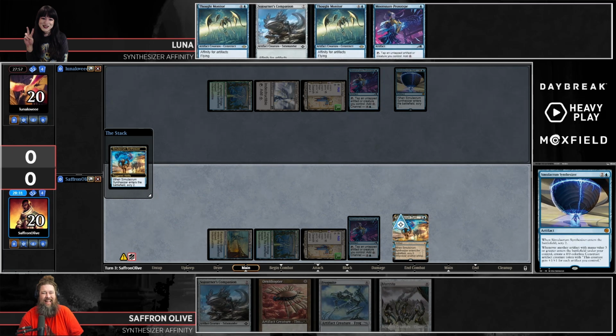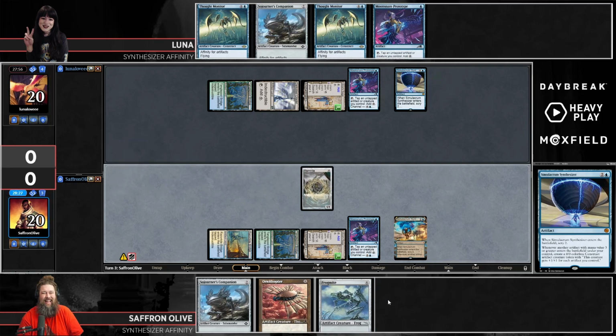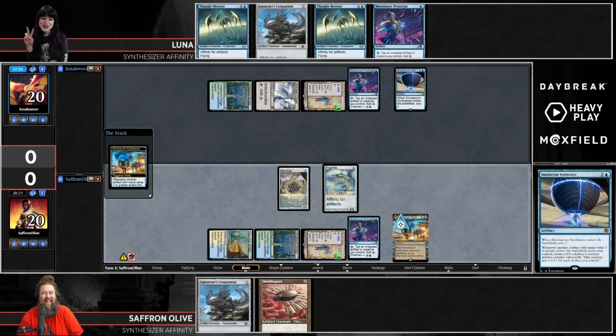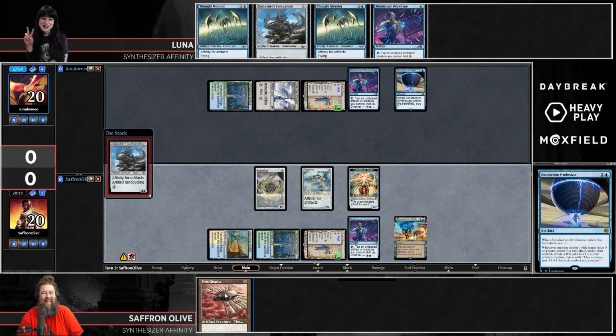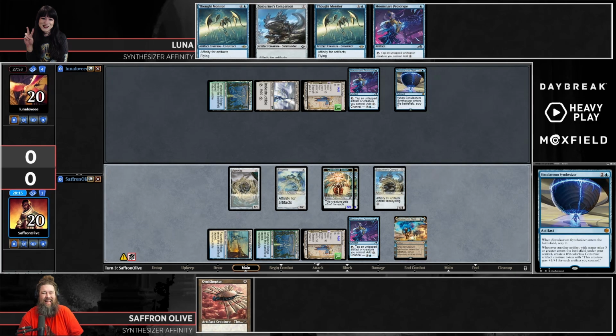Looks like Saffron Olive is going to be the first one to go off, even though it looks like he was on the draw. So we're going to have a Memnite into a Frogmite. First person to trigger the Simulacrum. Funny enough, Luna's hand is a little bit clunky. Not enough enablers over there. Right. Yeah, a little slow. I mean, Saffron basically gets to play the entire hand out, which is pretty strong.